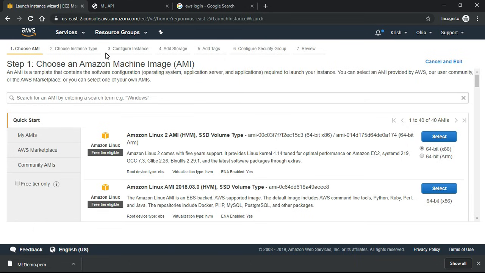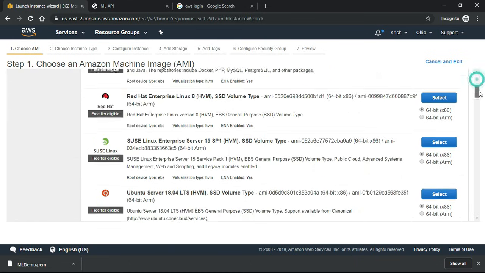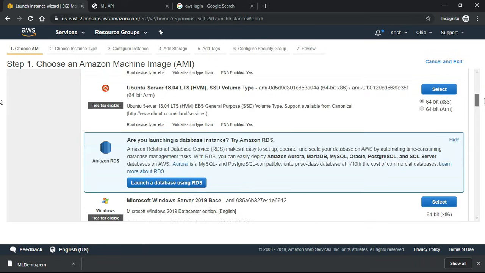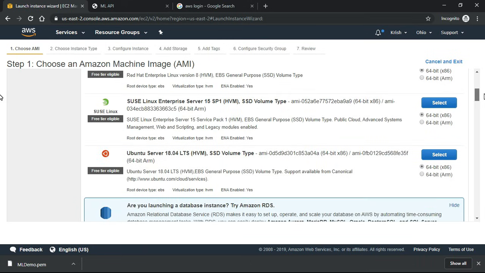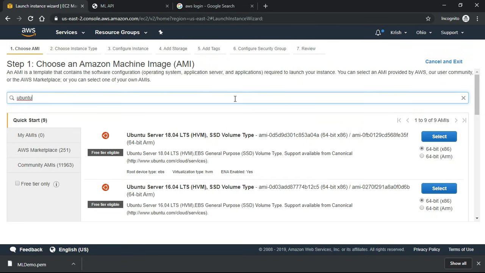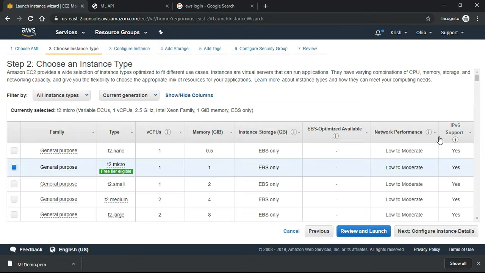Okay. So there are a lot of different versions of cloud servers over here. You have Windows Server, Ubuntu Server, Linux, and many more environments. I'm going to use the free tier, and for that I'll use Ubuntu, because I feel comfortable working in Ubuntu. So here you can see that I have my free tier eligible option. I'll select it. And usually in companies, they don't just use the free tier, because in the free tier, none of the libraries will be pre-installed.